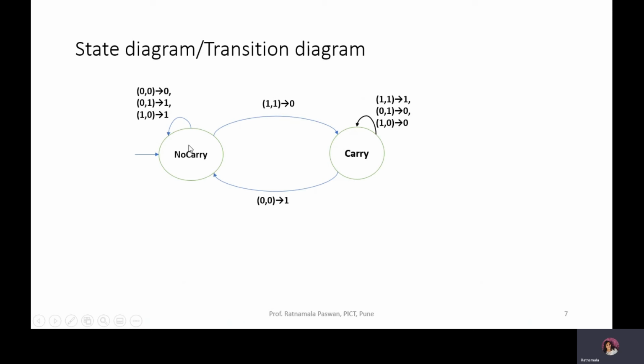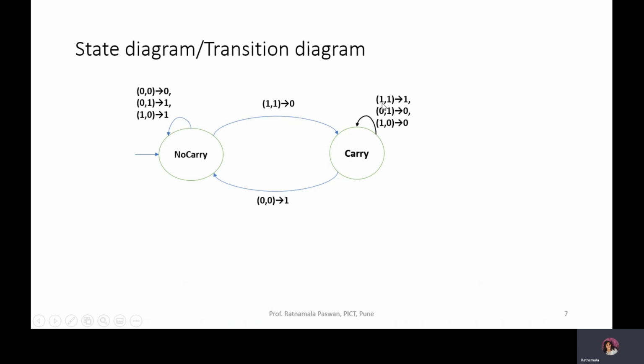So 1 plus 1 plus 0, a 3-bit addition. It means the output is 0 and carry is produced. Since carry is produced, the state will be changed. So for this input 1, 1, the machine is moving from no carry state to carry state. Once we have done all 4 inputs from this no carry state, we switch to the carry state. Now from this we will consider all 4 combinations again. Now the machine is in carry state, which means we need to consider the third bit as 1. So let's take all 4 inputs and see what the result is here.